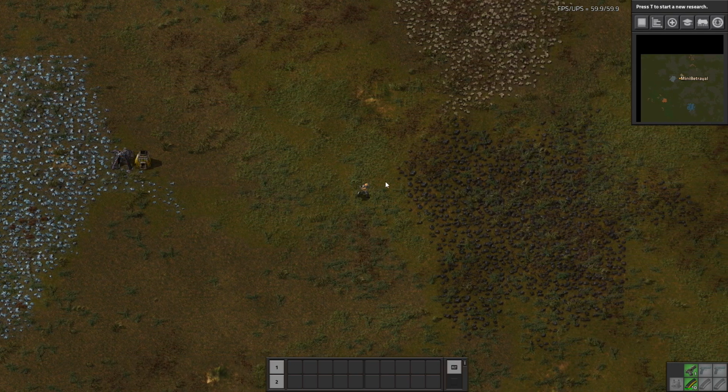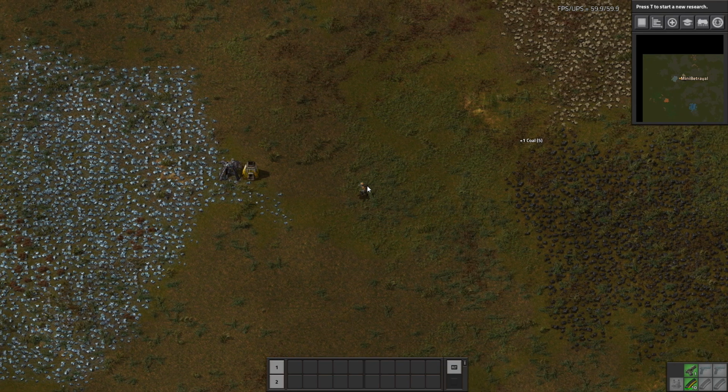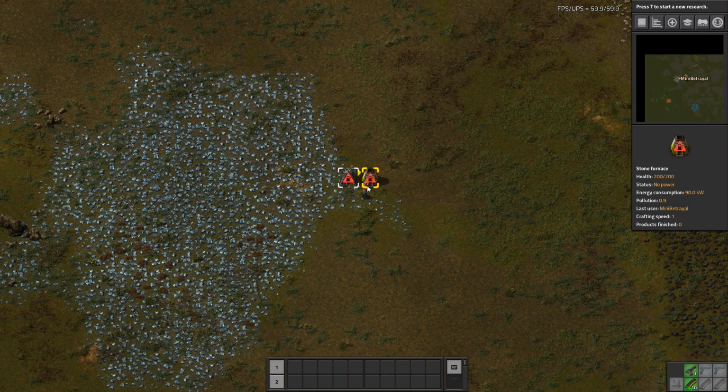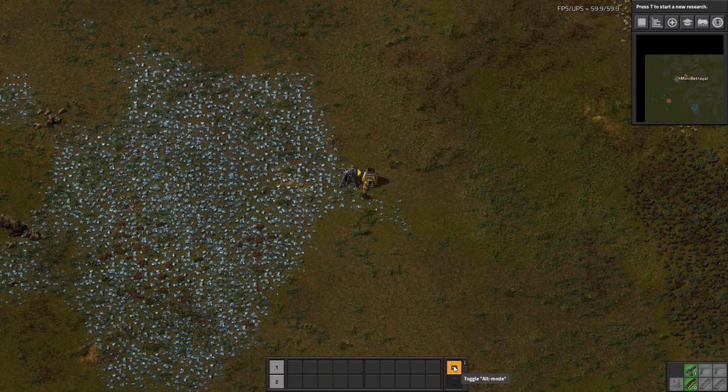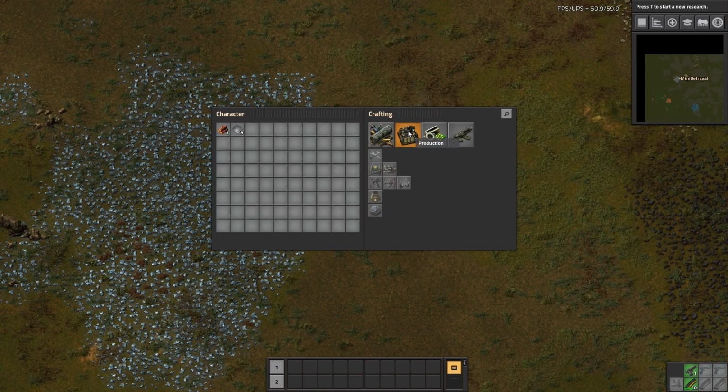Is the wood new? Did we start off with wood before? I can't remember. I don't think so. I'll grab a bit of coal anyway. And I'll turn Alt View on straight away. In fact, I can toggle it down there. That's exciting. On, that's it. So I'll put some of that in there, and I'll put some of that in there. Okay, so that gets us some iron plates going.